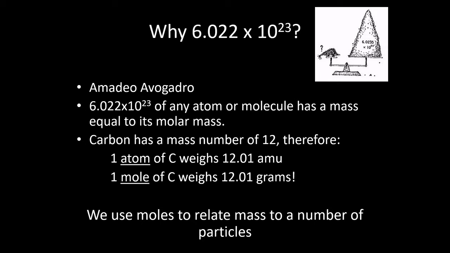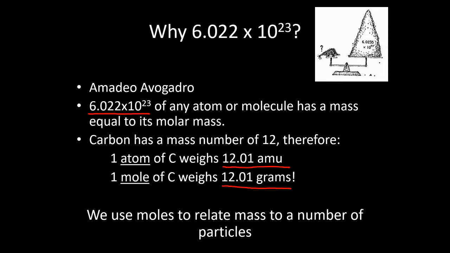What he realized is that if you have that number of an atom or a molecule, so if you have 6.022 times 10 to the 23rd, for example, copper or carbon atoms, the mass of that sample in grams will be the same as the atomic mass from the table. So if you remember, carbon, for example, has an atomic mass of 12.01 AMU. So the average carbon atom weighs 12.01 AMU. If you have this number of carbon atoms, then you will have that same number of grams of carbon.